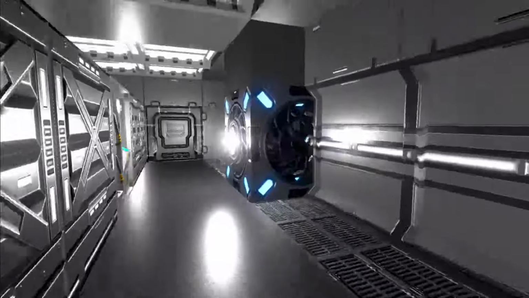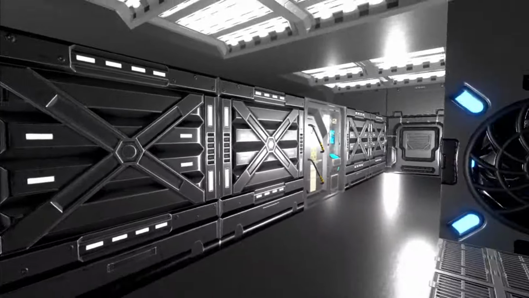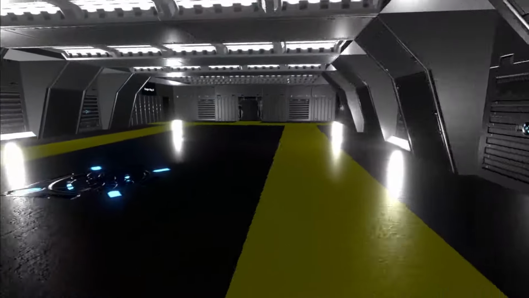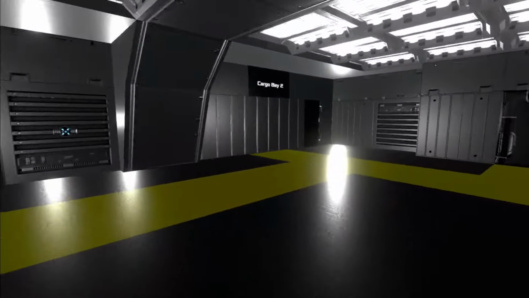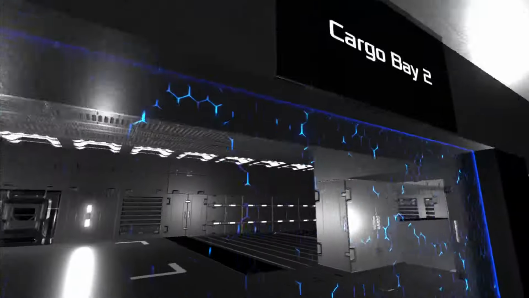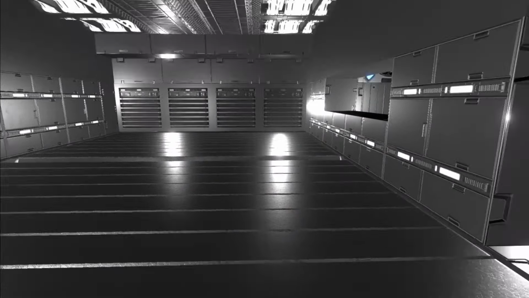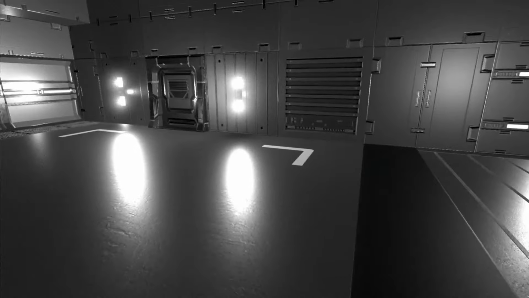And I believe this, oh yeah, those are actually like cargo extensions there, or container extensions. So, yep, I think they are what they say they are. They are, oh, what does this one say? Cargo bay 2. Well, this one's different. Oh, a loader bay. Oh, that's cool.